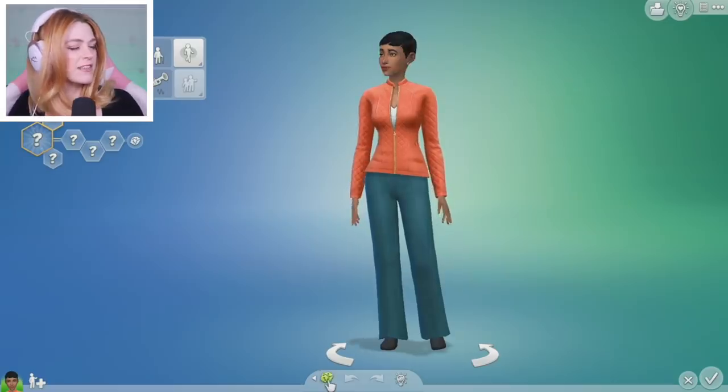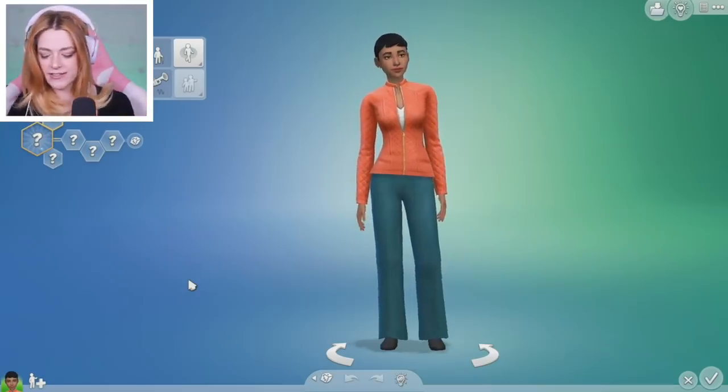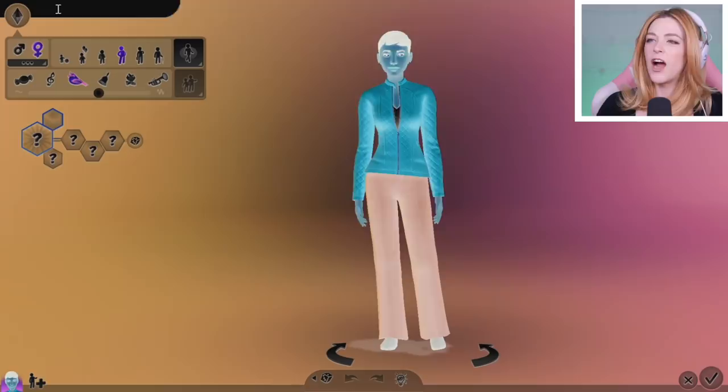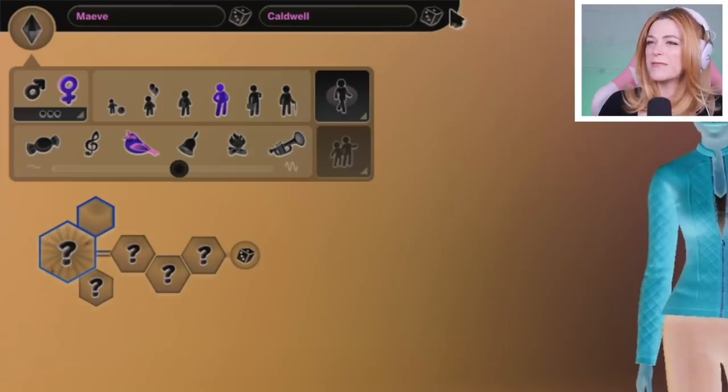So here is my starting sim. I'm going to go into inverted, and then we're gonna randomize a couple times, and then I'm gonna give the sim a makeover. Okay, does that make sense? Awesome. So here is what a sim should look like, and here's what a sim looks like inverted. Oh God, the background is really, really unfortunate to look at. All right, the Sim's named Maeve Caldwell.